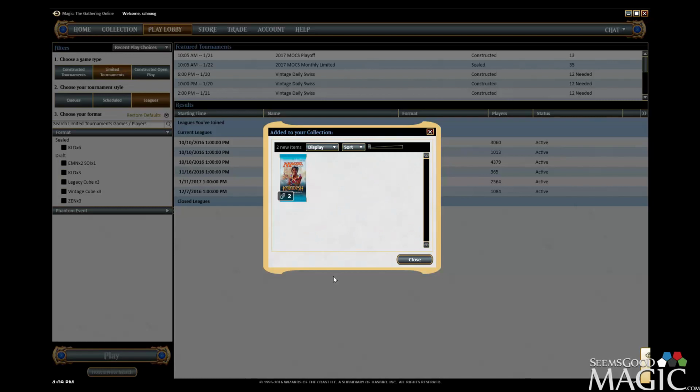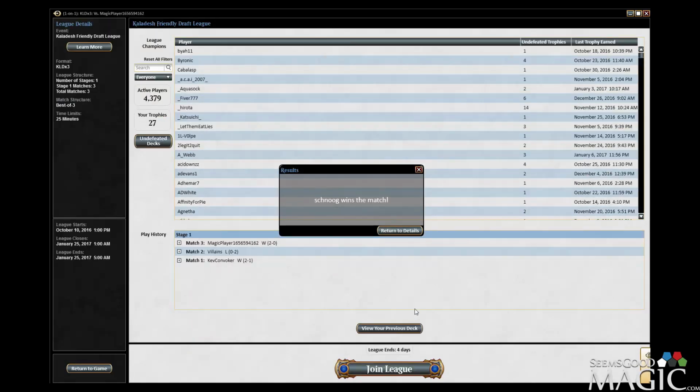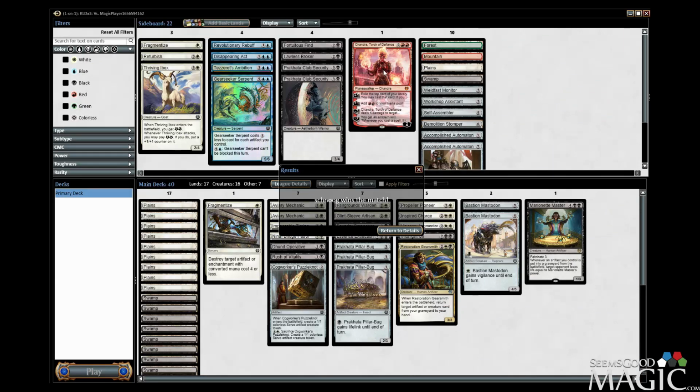Yes! Two packs never felt so good. Okay, so let's look at the deck for a second. The deck was pretty okay. It was like very mediocre, I think. Let's see. View your previous deck. Pack two, pick one. Chandra, I'm so sorry I couldn't make that work for you, girl.